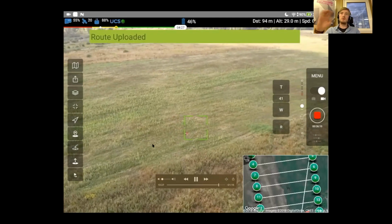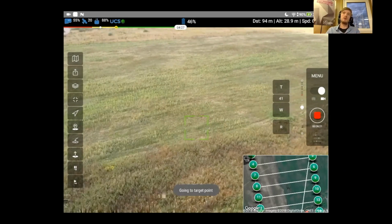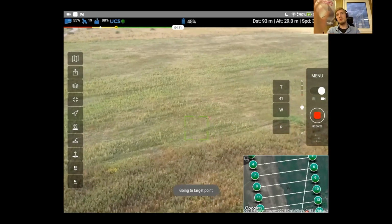One thing I actually noticed when we were flying this was that, of course, when you're flying in manual mode, you can easily control the camera. But now, when I was flying towards the click and go waypoint, the drone kept focusing on where the heading was set, because I didn't set the heading towards the target. I just set it somewhat randomly, just looking straight. So as I was flying, I could still control the yaw of the camera, basically. But it wanted to go back, so I controlled the camera one direction, and then it pulled itself back.